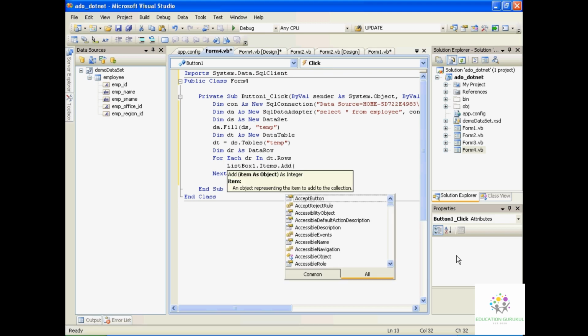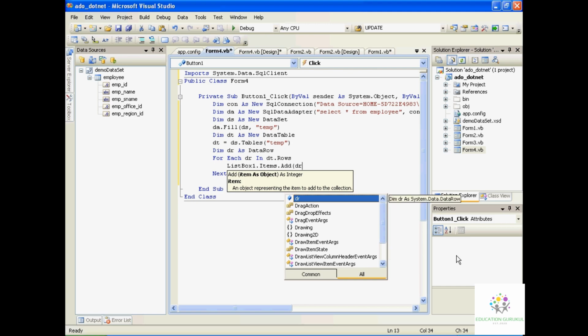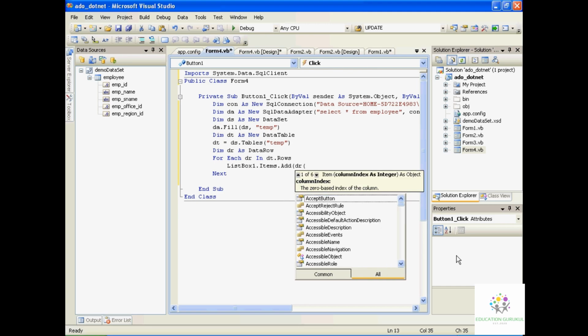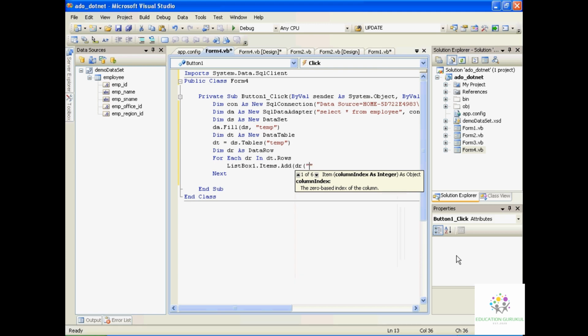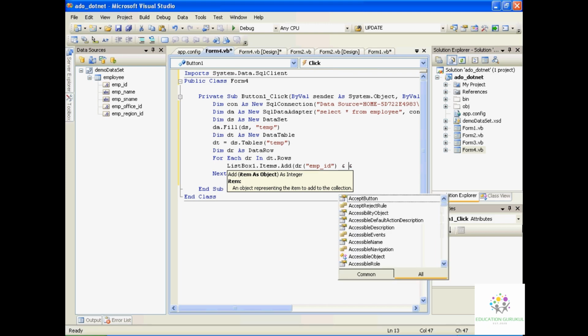And what to add, I'll be saying I want to just add the dr, means it is a data row, and data row is having a number of columns. Okay, so how many columns I want to retrieve? Okay, so I'll be saying I want to retrieve a column who is having a name called employee underscore id. Here is the name of your columns, employee underscore id. I just want to retrieve it, and I'll be concatenating it with your VB tab.